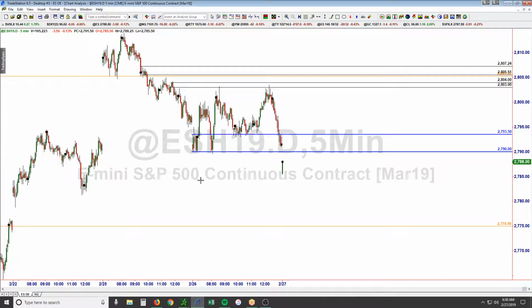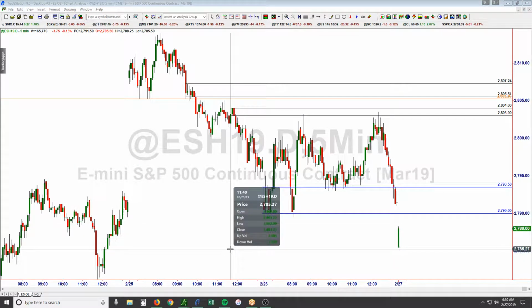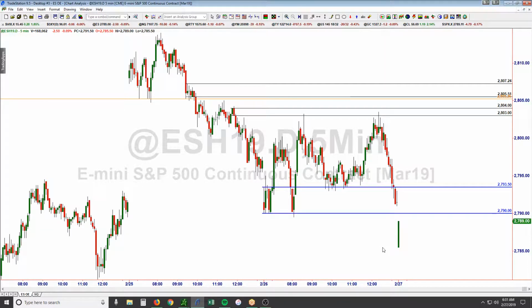Here, guys, this is the day session only charts that we're looking at. It's basically the cash version of the ES. It helps us identify gaps, helps us identify the first 5 and 15 minutes worth of trading. Those are important things that we pay attention to. A lot of the time when the market opens, we'll let the first 5 or 15 minutes form and then see what the market wants to do. At that point, we'll have a better indication of which direction they want to take this.